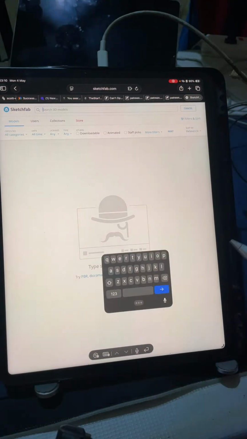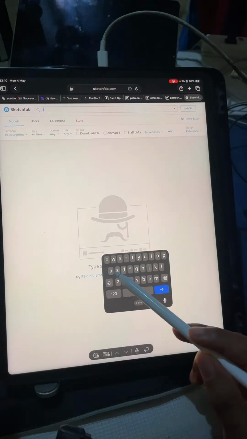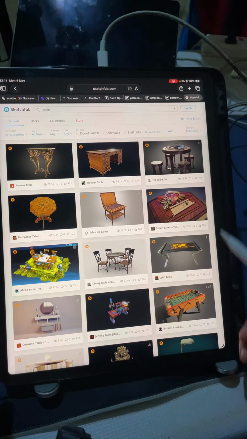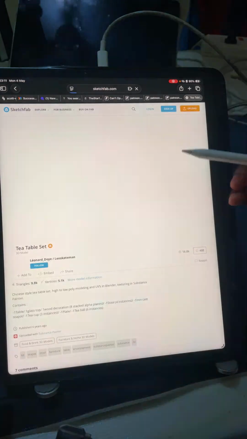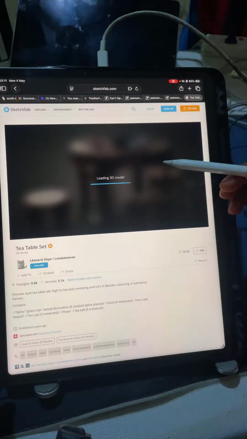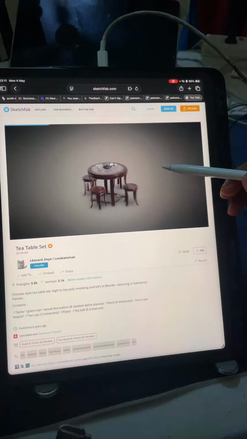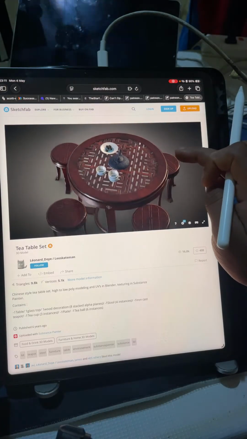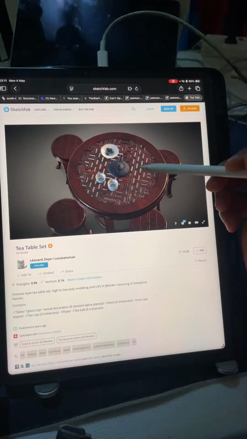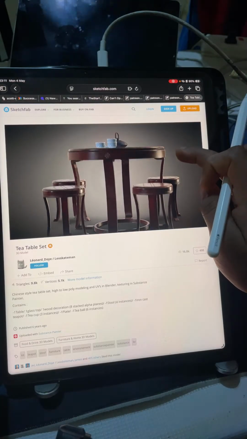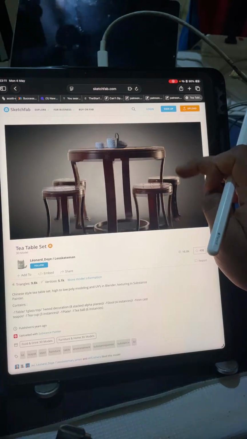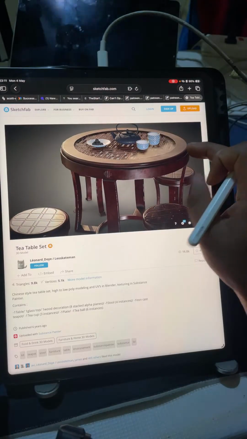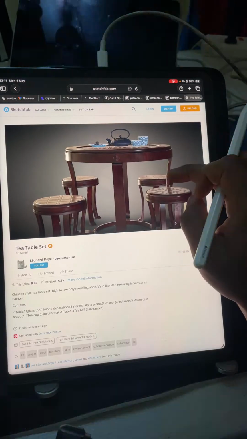So let's say, what is simple to draw? Yeah, something like a table. You get a simple table like this, something that has a simple shape in different angles, and you can use it as an exercise to practice. Don't worry about all these little details or intricacies. What you need to focus on learning is the shapes and try to get them. So with a simple shape like this, a cup, you try to look at the shapes that actually make it look the way it does.